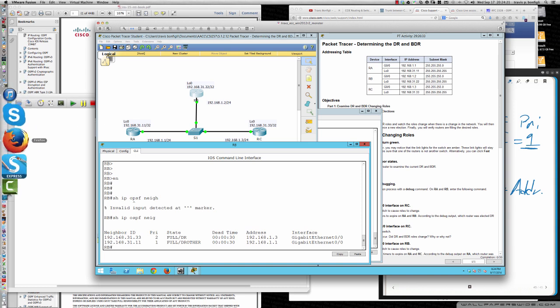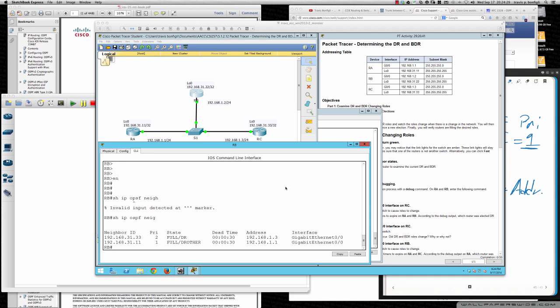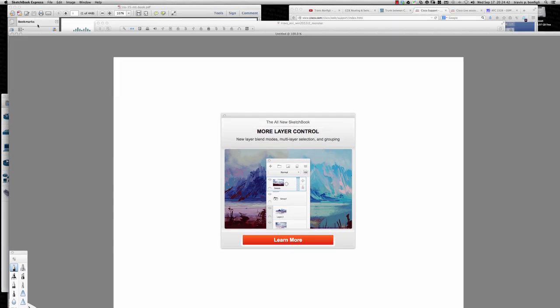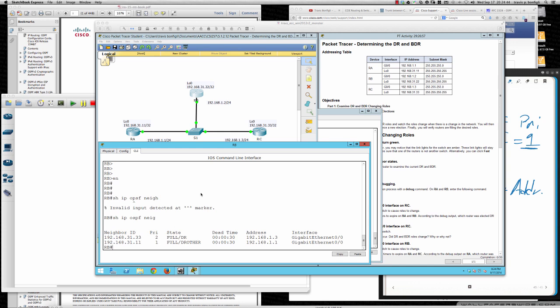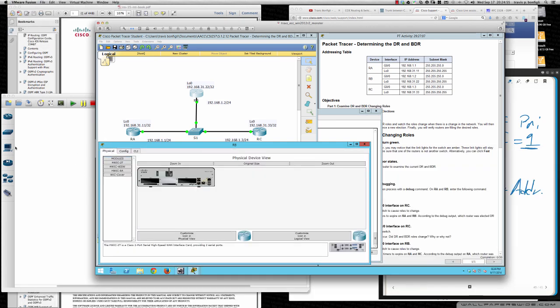I'm going to pull Sketchbook Express up here. Where are we at? There we go. I'm going to open up Sketchbook Express here so I can draw on the screen. Whoops, that is not what we wanted. Obviously something's in the way here, so I'm just going to drop it down here. Sketchbook Express is giving me some trouble, so I'll go ahead and drop it. Pull up Desk Scribble here as well.